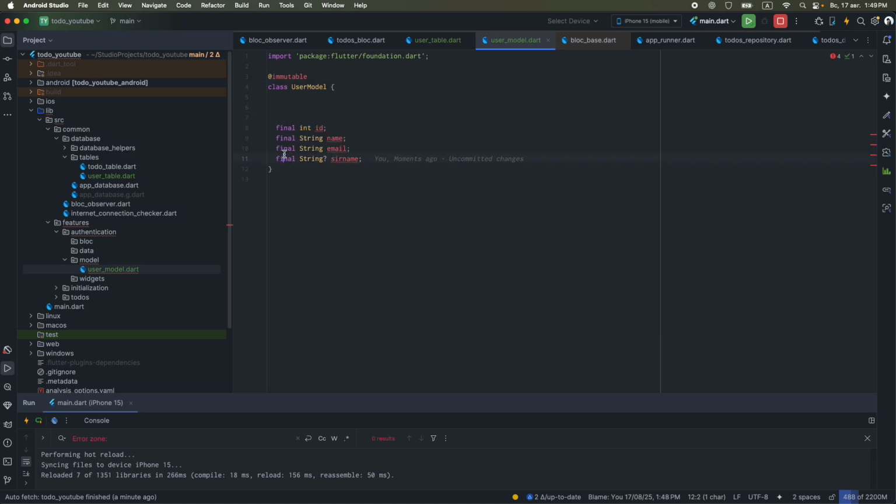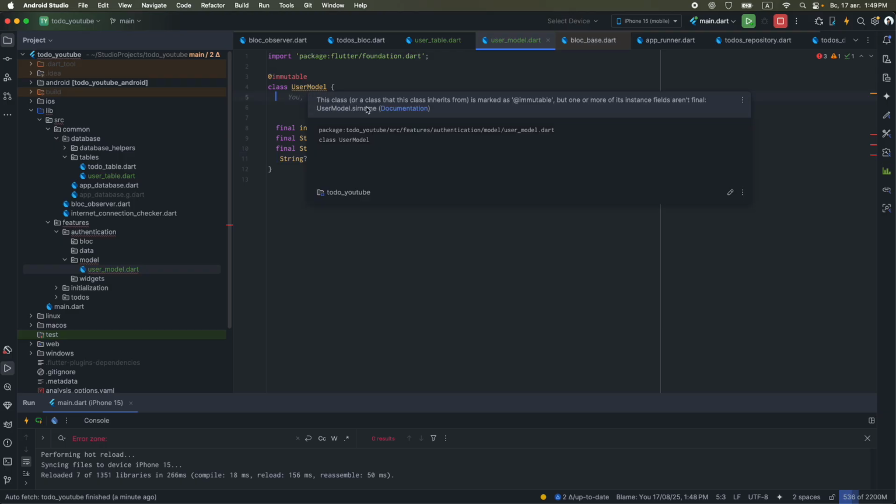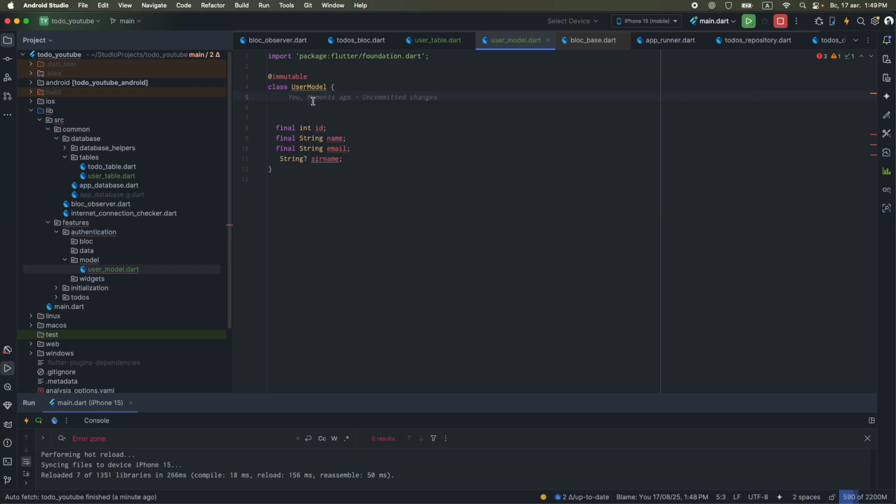If you don't do that, it will throw an error saying your class is immutable. So every field you create should be final, like properties. I mean not functions, but these. Functions don't have the final keyword, I guess.